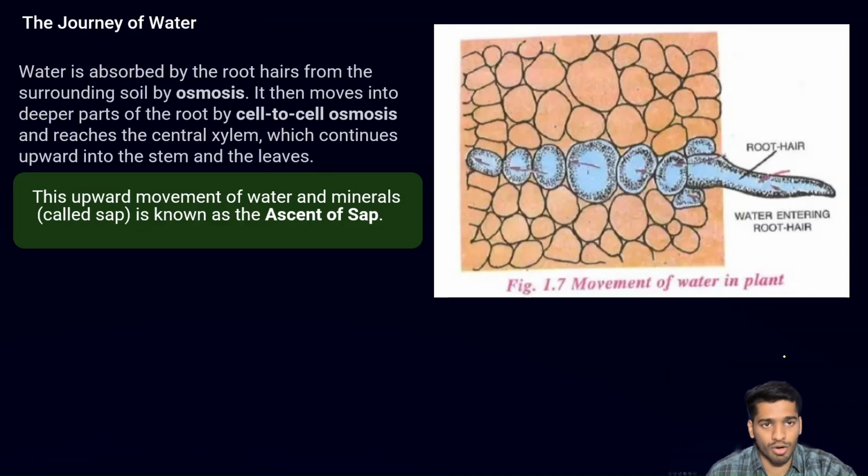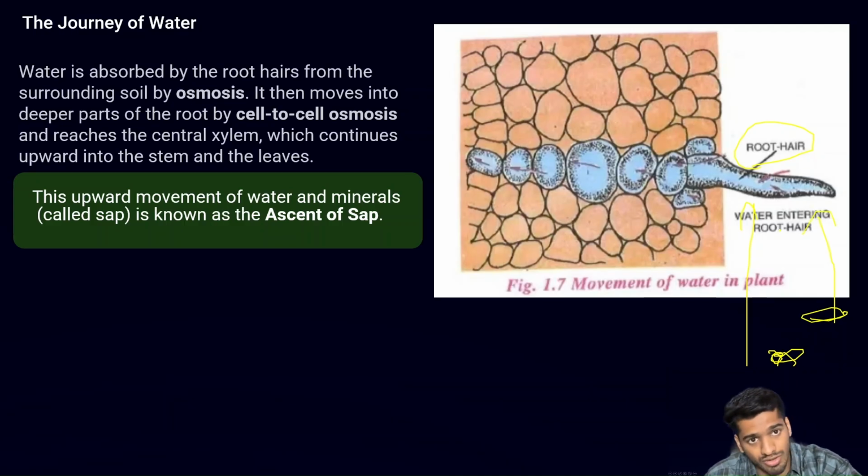So due to osmotic pressure or osmosis, the soil was having more amount of water, the root was having less amount of water. So according to diffusion or according to osmosis, the water is going to get inside the root. Second reason is, I have purposefully made my root hair more concentrated and the surrounding is diluted. So water is going to go from the diluted region towards the concentrated region.